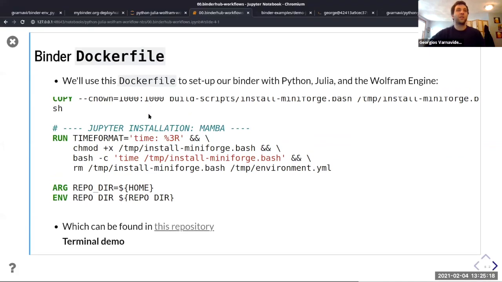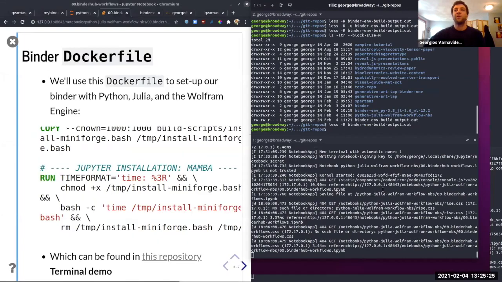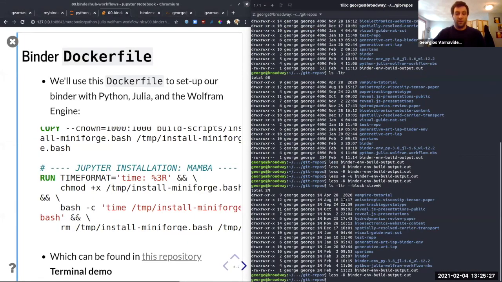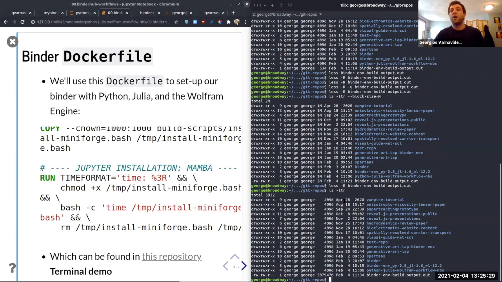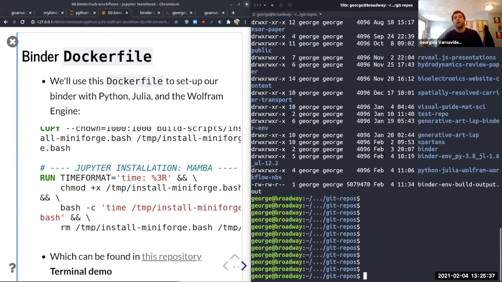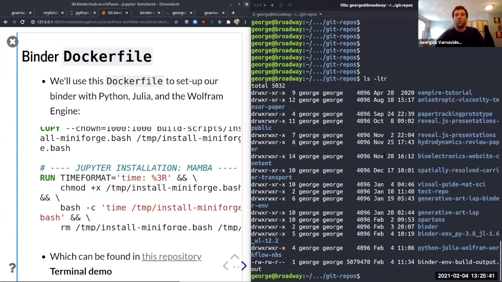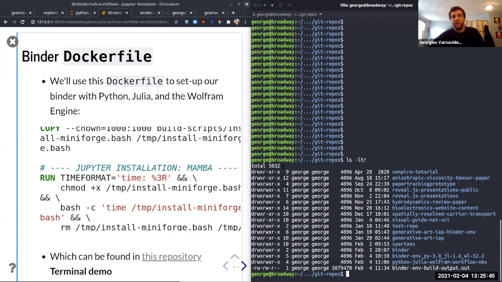But instead of just showing the Docker file, I'm going to try and do this over here. So maybe I'll make the screen a little bit larger. What we have here is a local copy of that repository.